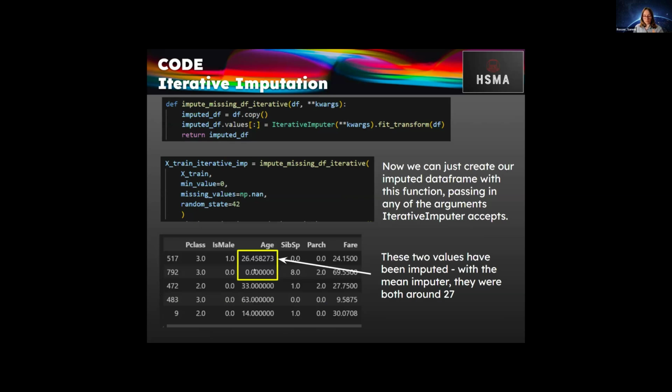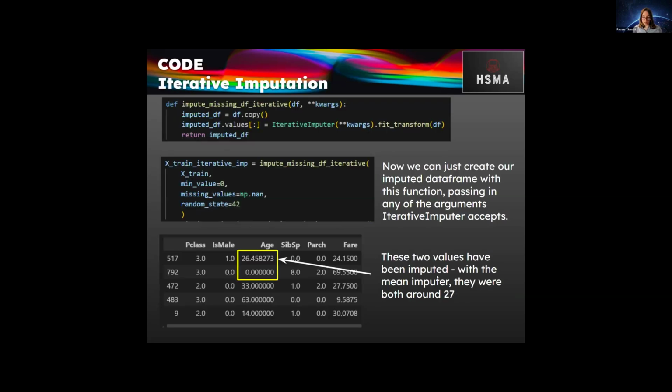And now we don't have anyone with an age lower than 0, which we could have had due to the way that these models get trained. But we know that wouldn't be realistic. So we've got no ages lower than 0. It's only treated NaNs as missing values. And we've set a random state because there's an element of randomness in this with potentially what it gets initialized as, for example. So the random state parameter makes sure that we don't have that randomness.